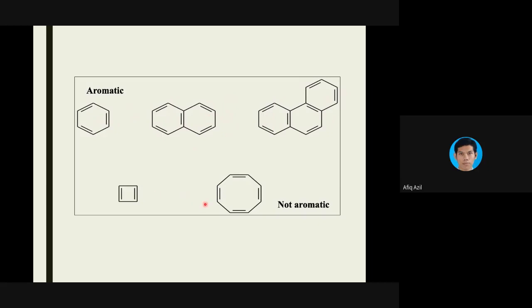But the one below here is cyclobutadiene. The number of pi electrons is only 4, so it cannot be used in the 4n plus 2, but it fulfills the 4n equation, same as this one. You have 6 pi electrons, 10, and also 14 for the aromatic ones. Here you have 4 pi electrons, and also 8 pi electrons for this one, which is not aromatic.